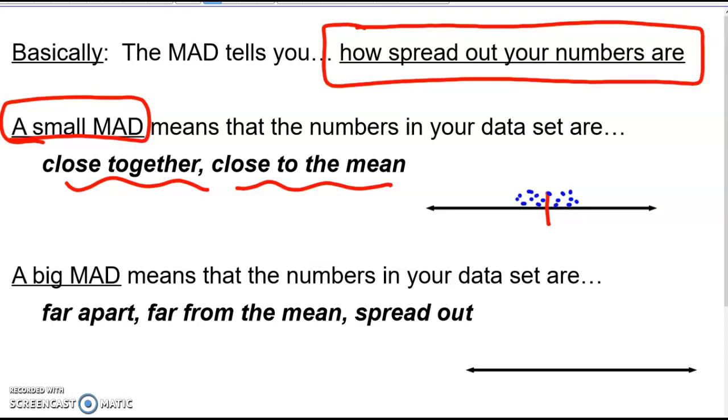If we have a big MAD, a big mean absolute deviation, then the numbers in your data set are really far apart. They're really spread out, far away from the mean or the average. So again, if I have my average here and a very large mean absolute deviation, that means my numbers are real far away from the average. They could be pretty spread out, okay? That gives you an idea of what the MAD tells us about our data set. It would be a good idea to add these pictures to your notes. In this chapter, we're going to be using the MAD to compare some populations, and we need to know how to find it. All right, so let's go over the steps.